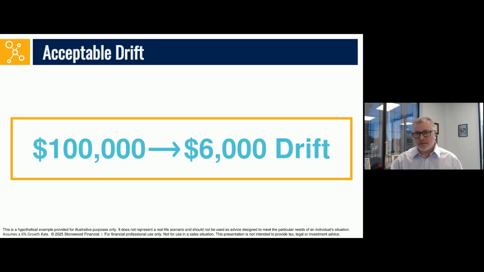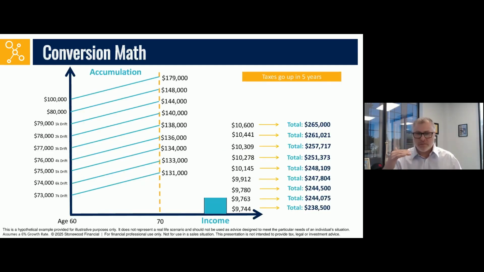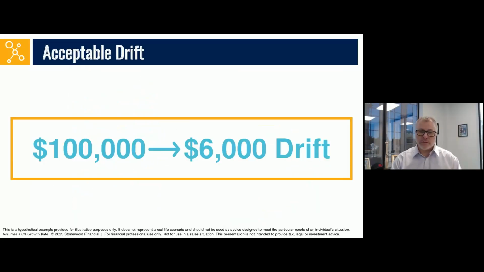By the way, all of that on the previous slide, I was able to run just using our standard income report. You can use our Stonewood software to say, okay, if I've got an IRA asset worth $100,000, what kind of after-tax income would that generate? It's a very simple calculation, but it's good to use in scenarios like this where you can help calculate a break-even point. You can run it at $100,000 as an IRA, see what you get, and then say, okay, what does $75,000 worth of Roth money look like? And that'll give you your answer on how much acceptable drift can be on the table based on your client's specific needs.